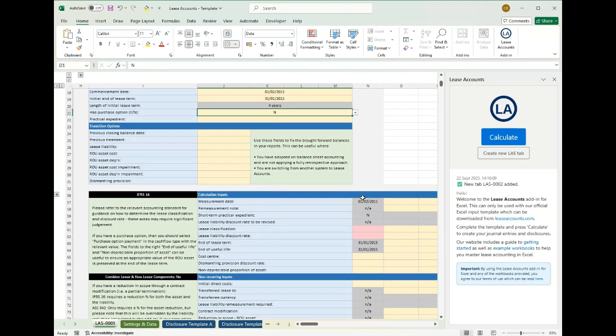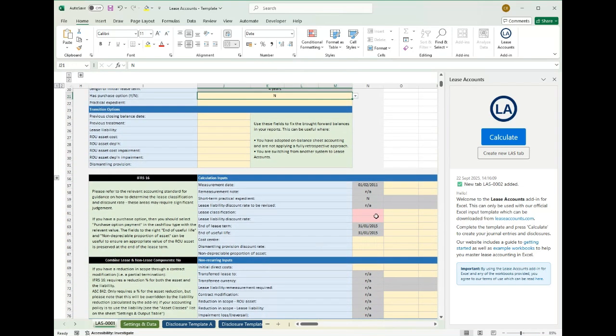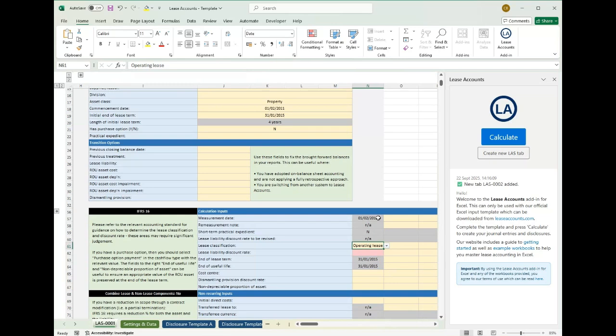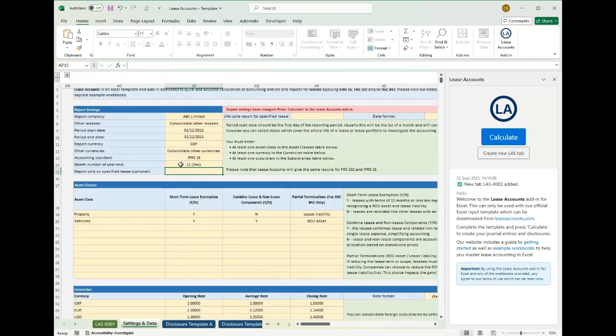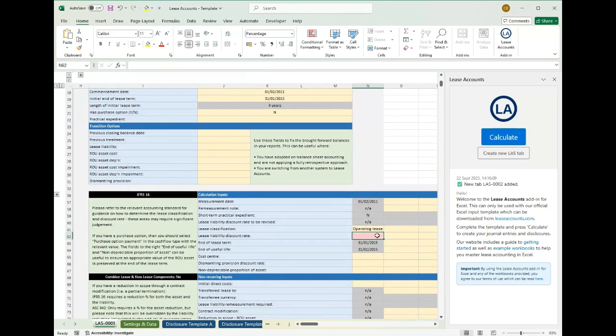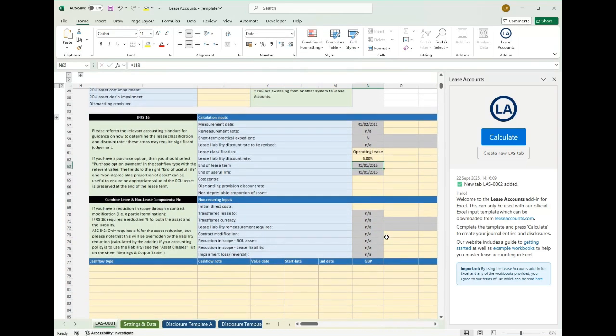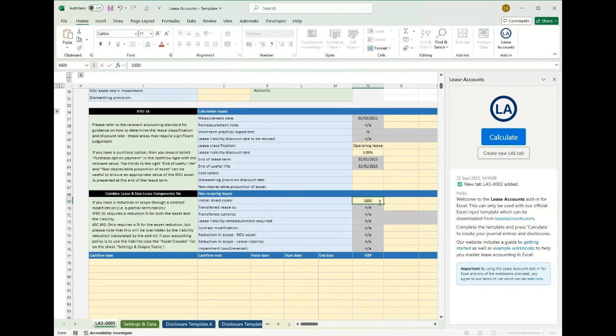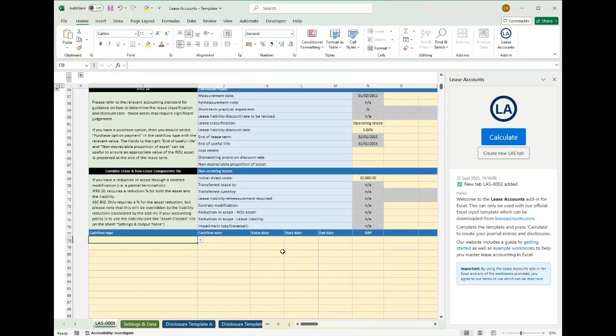Now let's complete our first measurement column. We can classify this lease as an operating lease. However, under FRS 102 and IFRS 16, the lease classification does not affect the accounting treatment. But under ASC 842, it does have a material effect on the accounting treatment. Here we have already specified that we will view this as IFRS 16. Let's add a discount rate of 5%, and we can add initial direct costs of £10,000. Let's enter fixed annual payments of £10,000 paid in advance.